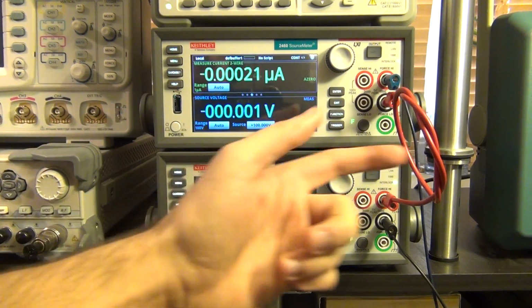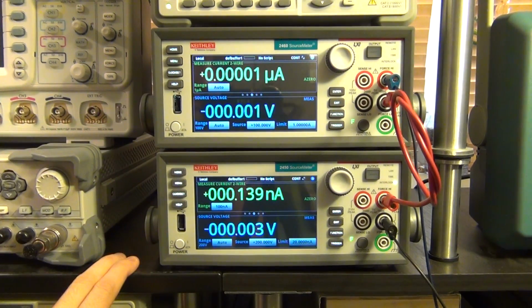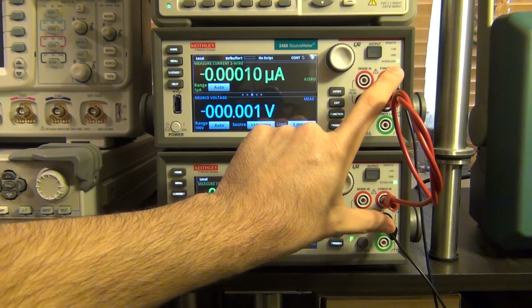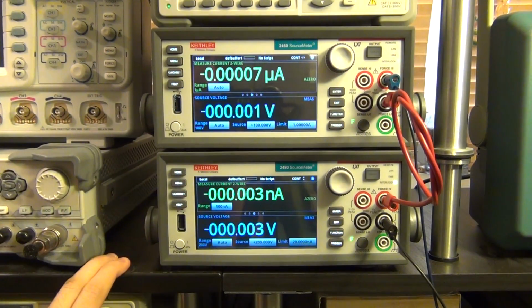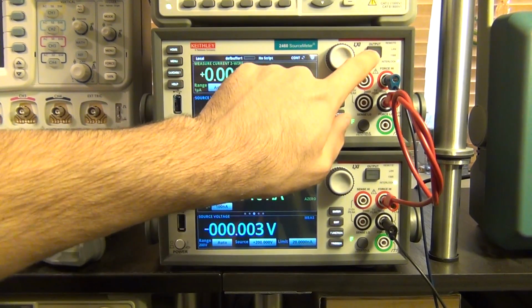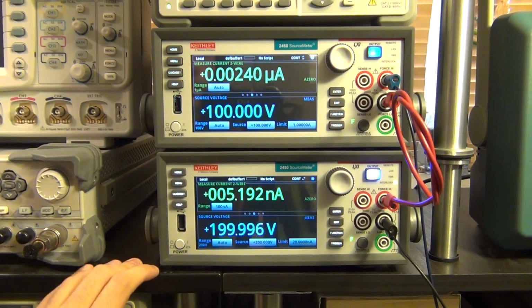And these are in series. You can see I've had a series connection between them. They're of course all isolated power supplies, so you can easily put them in series. So the voltage across these two terminals will therefore be the sum of these two, 300 volts. So I can go ahead and turn it on, and then we'll see the conductivity when there is no particle present. There we go. We can turn both of these on, and there it is.